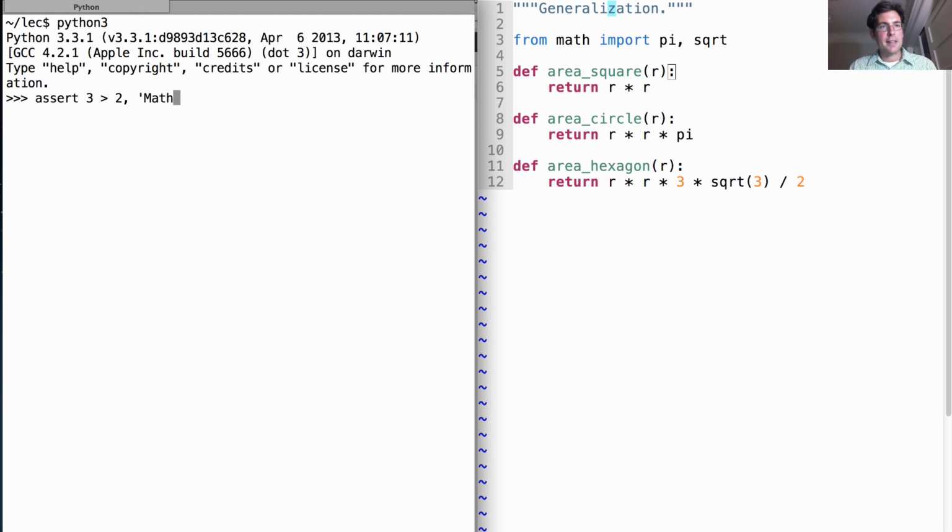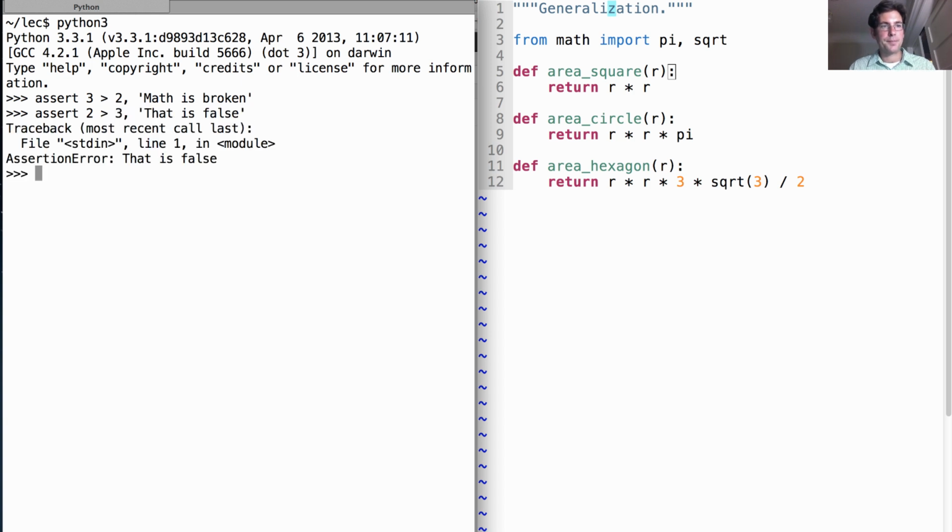If it's not, then math is broken somehow. So when this assert statement executes, and this is a true value, then nothing happens. But if I said something that is in fact false, then I will get an assertion error and the message that I printed out.